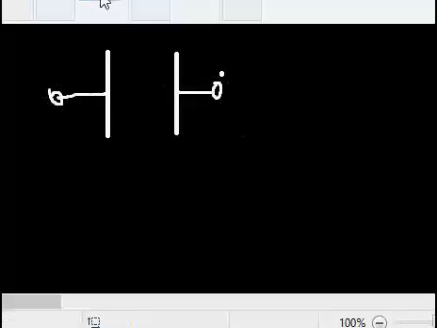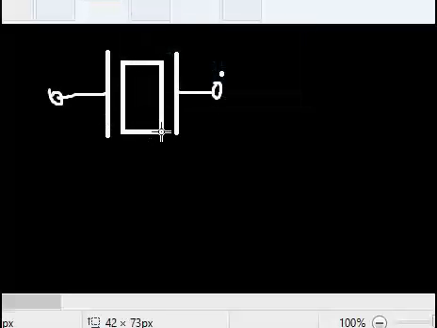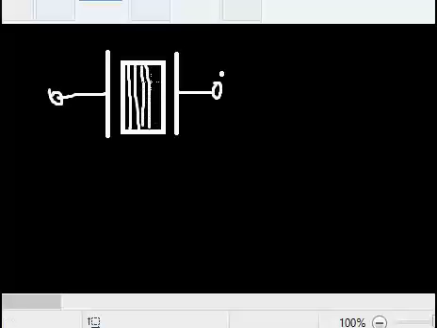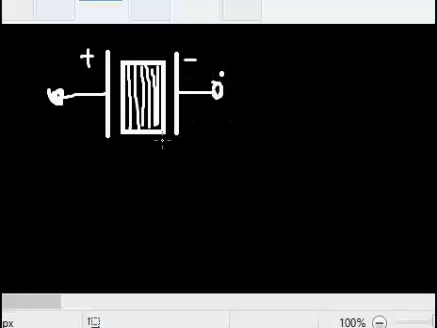Now, in between the two plates lies a medium, an insulator. And this insulator is what is known as a dielectric medium. That is where you have the reservoir where the charges are stored. So one plate can be called the positive plate, the other the negative plate, and you have the positive terminal and the negative terminal. I hope that is well understood.